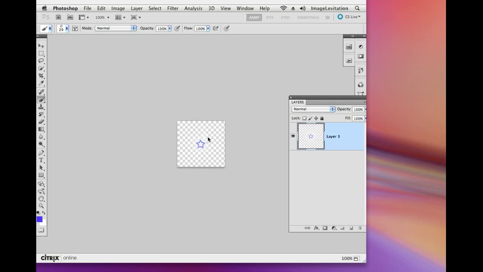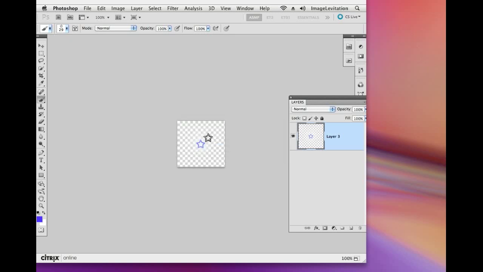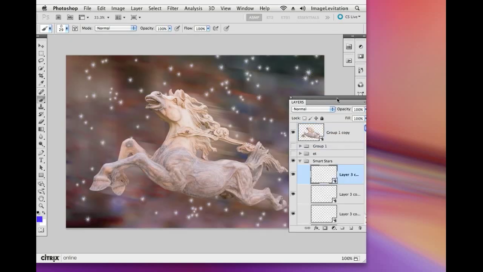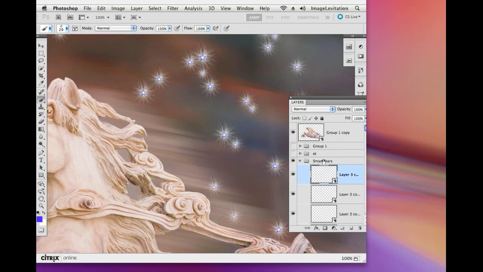And the reason is because we can go back and do totally non-destructive changes. Tomorrow, next week, when the art director wants to change something, we can instantly go back and make those changes from the original raw file. To me, that is just the best because it's totally non-destructive in that respect. I'll have to do a close-up here so you can see the new stars have been updated after just changing one star.